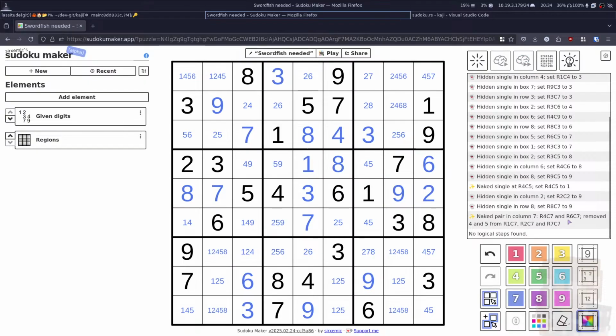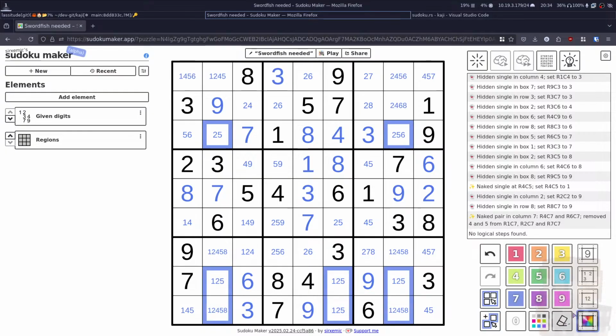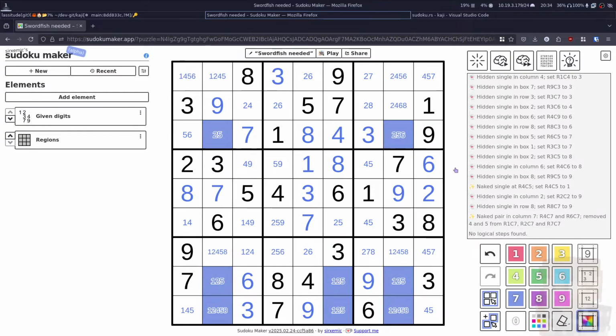So if we run this puzzle through until it gets stuck, remember that I've turned fish off in the solver that exists in Sudoku Maker, then we can see that in rows 3, 8 and 9 we have a swordfish on 2s, and that's that cell, those 2 cells, those 2 cells and those 2 cells. That's the swordfish that Sudoku Maker would tell us exists. And this is fine because there are 3 rows and there are 3 columns in which those 2s exist. What we're not seeing is this cell be part of the fish because it's already solved.